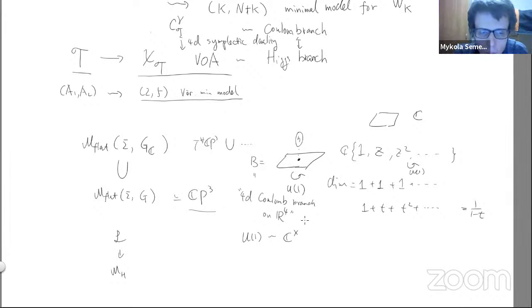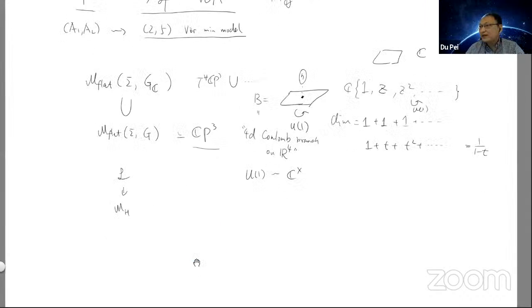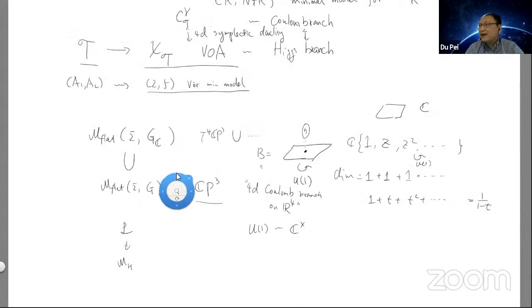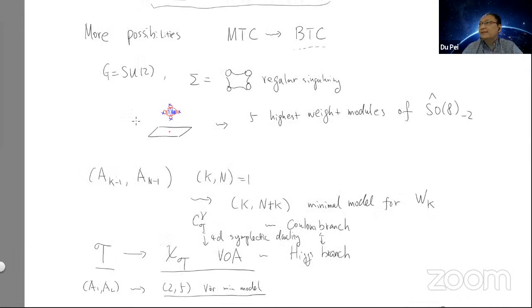And for example, in the case of SU2 theory with matter, is this a point where masses are 0 or infinity or something like this? To get a conformal theory, it will be actually exactly this theory. It's sometimes referred to as the NF equal to 4 theory. NF describes the amount of matter. NF equal to 4 makes the theory conformal. And this is what the Coulomb branch would look like.